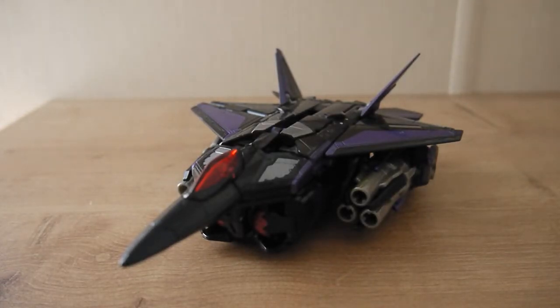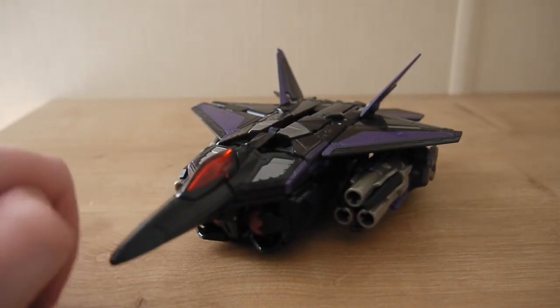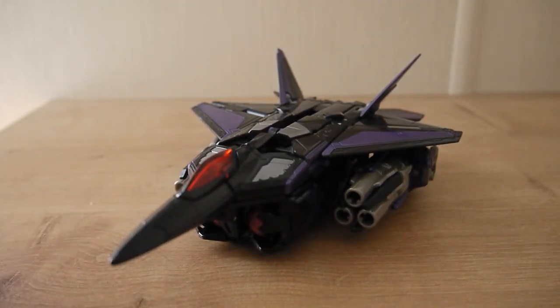This time we're looking at the Revenge of the Fallen Skywarp. He is a Voyager class figure and a retool of the first movie, I want to say, Allspark Powers Thundercracker, who is a repaint of... I'm probably using my terminology wrong. He's a repaint slash retool of the G1 Colors Starscream, who's a retool slash remold of the original Voyager class Starscream. That's a lot, isn't it?